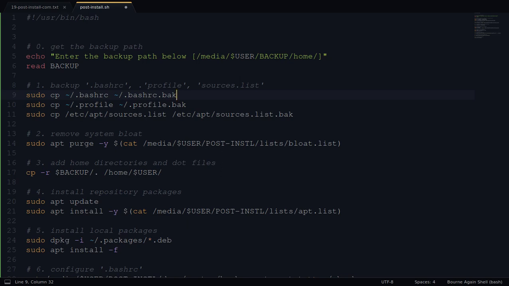Then we could add a handful of sleep commands just to slow it down a bit, so we'll have time to see what's going on. And lastly, provide an intro and an outro message for the user, something like a welcome to POST-INSTL and goodbye at the end. And if all this sounds like a lot, I'm most likely making it sound more complicated than it is.